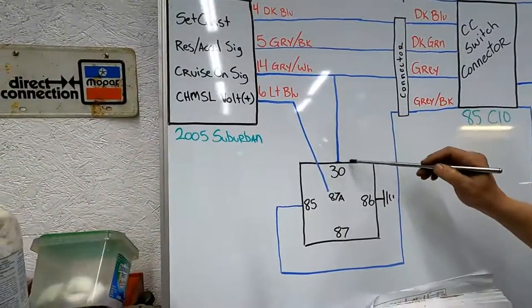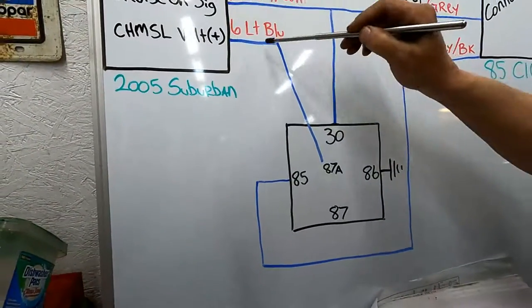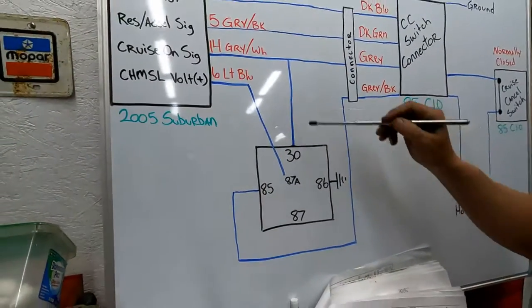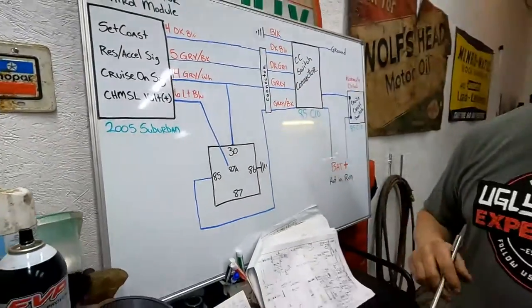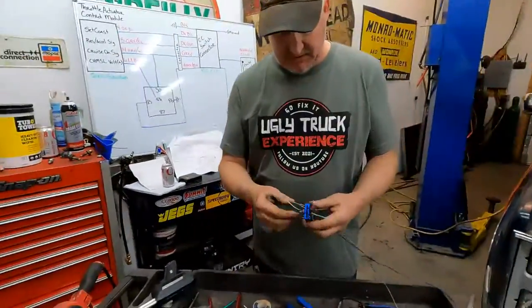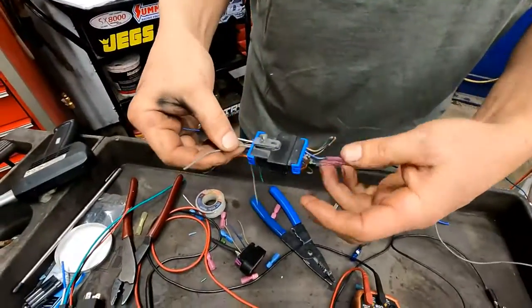And then after we do that one, we'll just go ahead and finish off the 87A that goes through the firewall with the rest of the other three wires that we just did. So we'll have that portion of it done, okay? Okay. All right. So gray, we're going to use the gray wire that comes out. There is one that is solid gray, so I'm going to use that one.